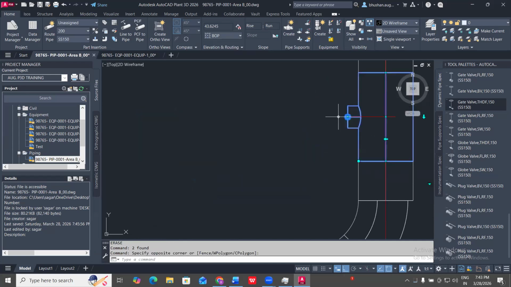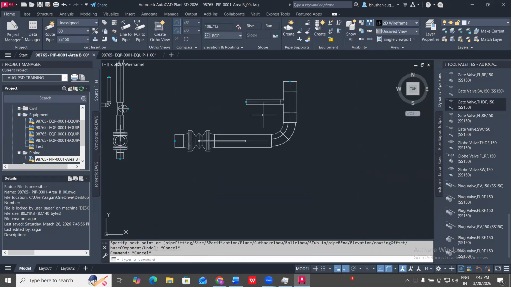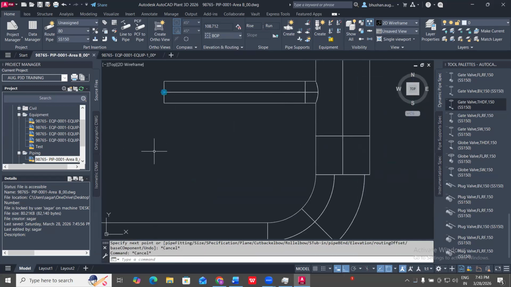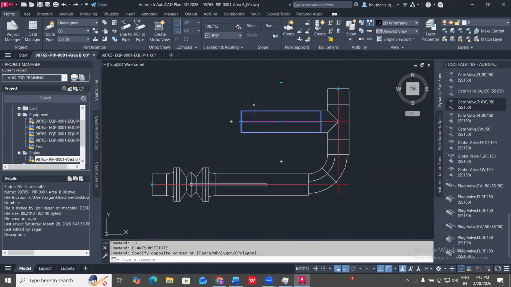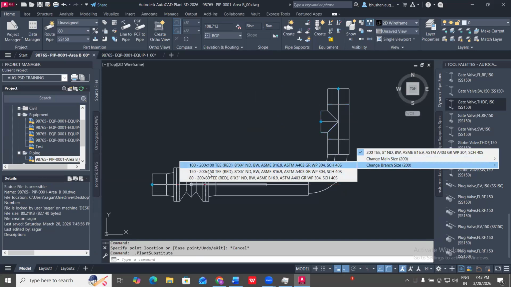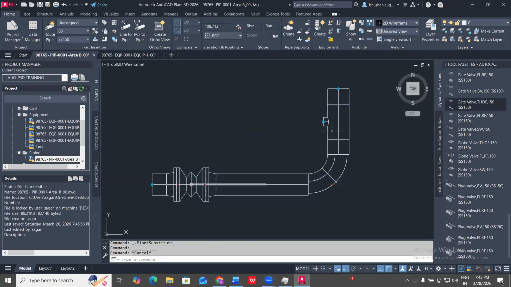So now it has taken the correct one, because when you have connected already, it shows you an error. But if it was not connected to this pipe, and I go to change the pipe branch size, you can change it, and it will not show you any error because it is not connected to any pipe. Means it does not have any constraint given. Okay.